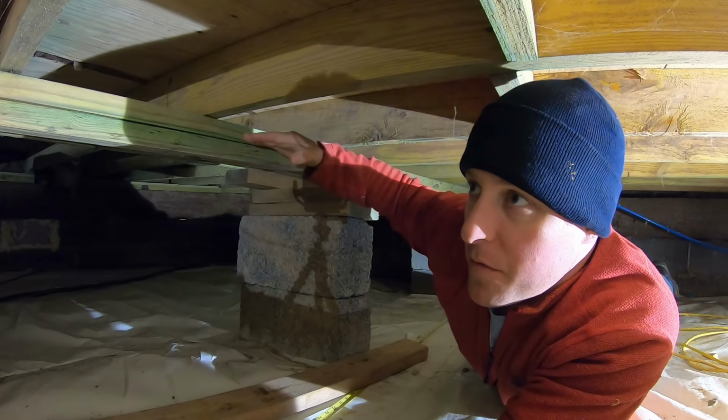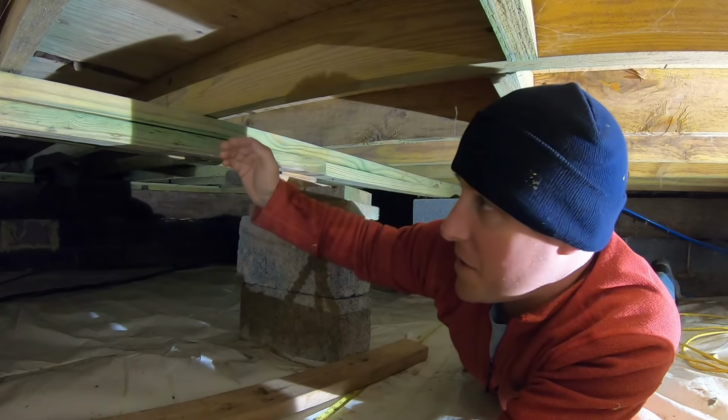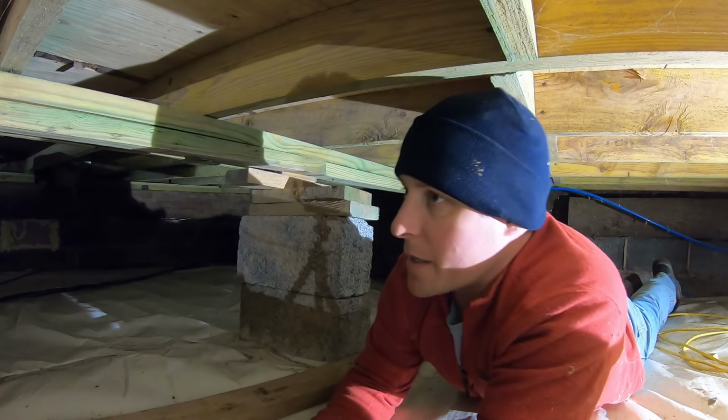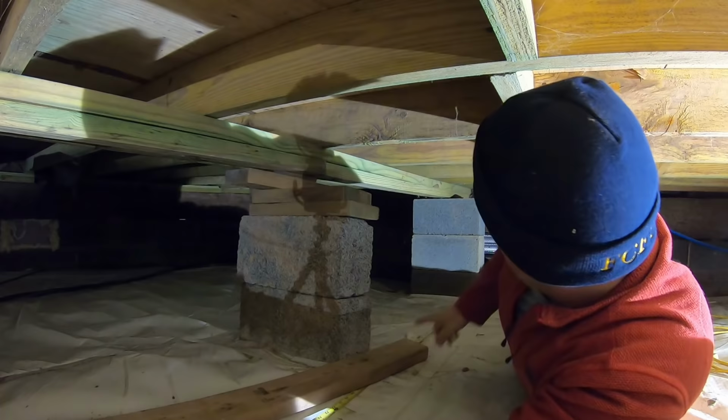So this was the original part of the house. They moved here in the 40s. And they actually do have spacing every 4 feet, but I think this was added later on. I think they had a 16-foot span and had no bracing underneath it. But for some reason, they put these laying flat, which has no structural support. I don't know why. They had plenty of room here to put them vertical, as you can see. But so what we're gonna do is put some temporary cribbing up to take the weight off this. We're gonna remove these 2x4s, remove these shims and blocking, and we're gonna bring in our new beam through a crawl space vent back here.